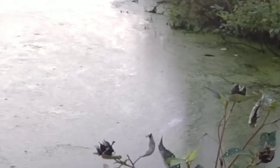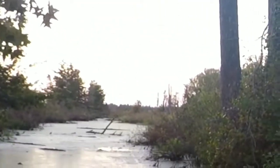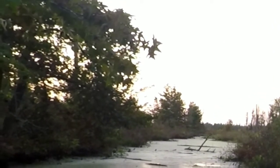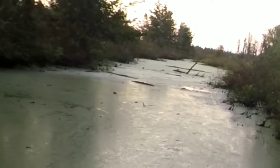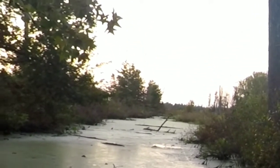I don't know how much of a technique it is, but I'll call it fishing the bubbles. On the top of the duckweed in the water, you see little bubbles coming up here and there. I was using a swimbait I had tied on earlier for bass. I figured, what the hell, I'll just throw it through there and see what happens. So I was fishing the bubbles. I was doing top water — nothing. A few fish looked like they got spooked. Not really coming at it or anything. So when I got up to the bubbles, I just dropped it in there and got a snake head. So it worked.